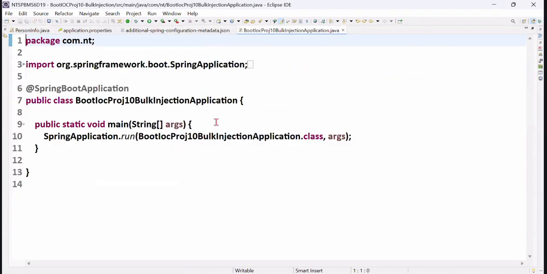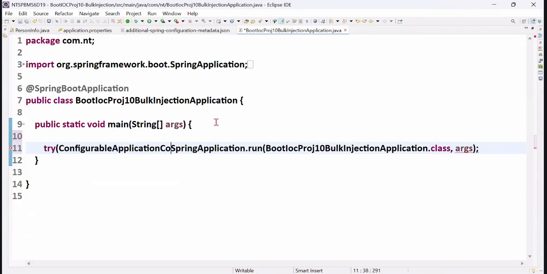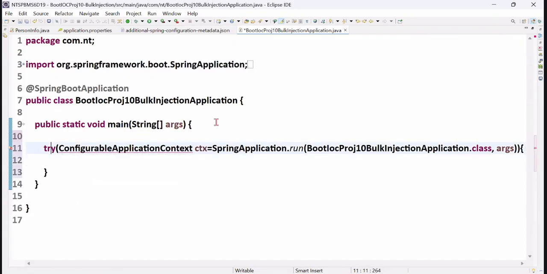I just want to check whether bulk injection is happening or not. ConfigurableApplicationContext ctx is equal to. That's fine. Where is this catch?